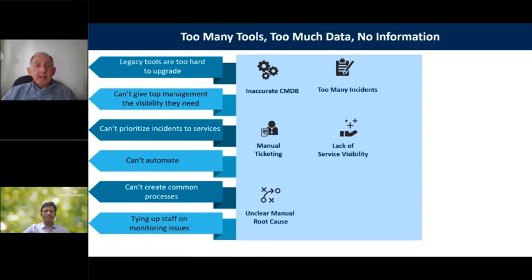We talked about lack of service visibility. We have a very lack of clarity around the root cause of a particular problem. We all go huddling into the war room and see who's the innocent one. The first one who can prove he's innocent can leave the room. But an awful lot of time and effort is tied up in these war room huddles where the root cause of a problem is unclear. And then, of course, I have a very fragmented tool strategy. In fact, I don't have a tool strategy. I just have a bunch of tools. And so we have this situation: too many tools, too much data, no information.